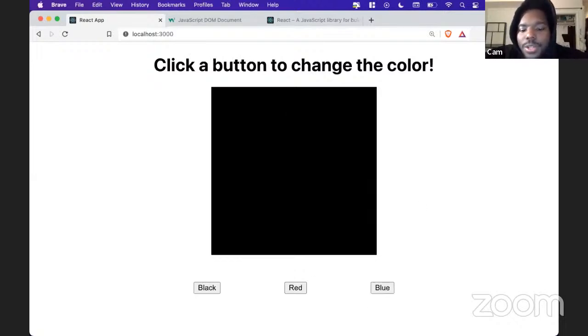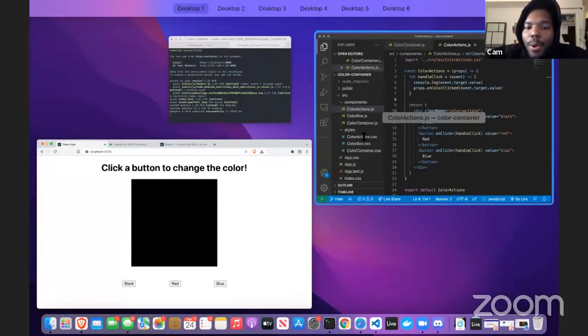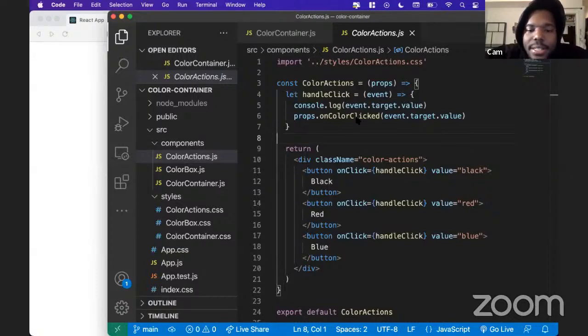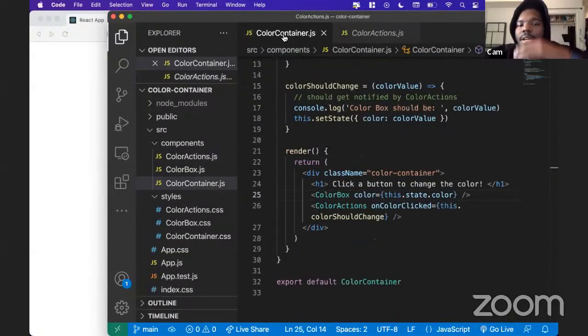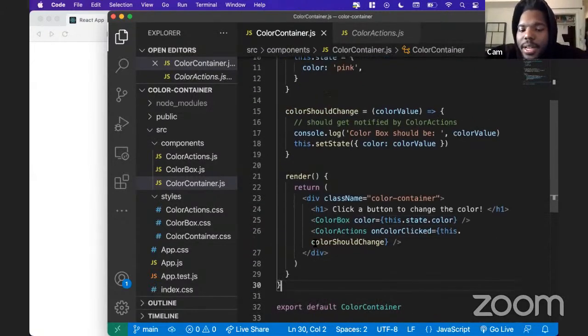So here's how you would do this in a React-based sense. Here's how React helps you solve that problem. React is all about components, first of all. So we know we have three components: our color container, color actions, and the color box. The way you structure your components is really important because components can pass data to other components using a concept called props.